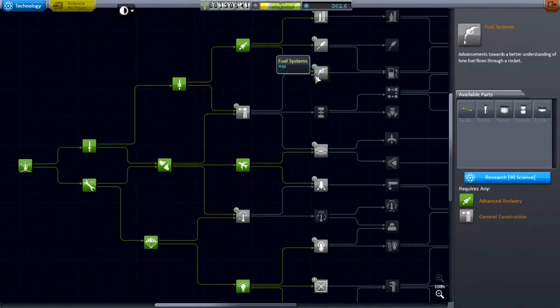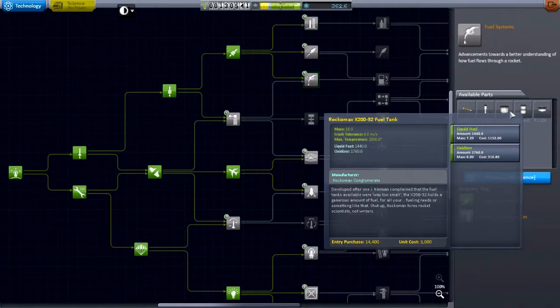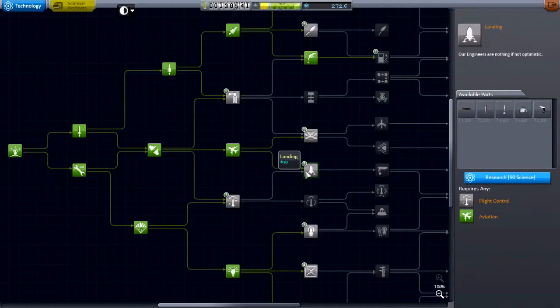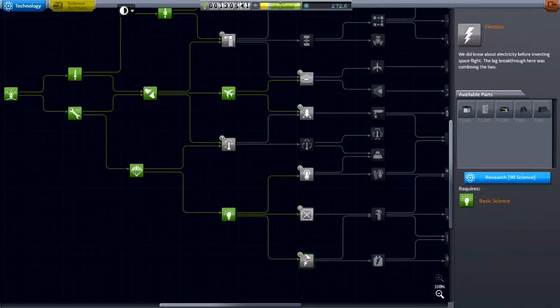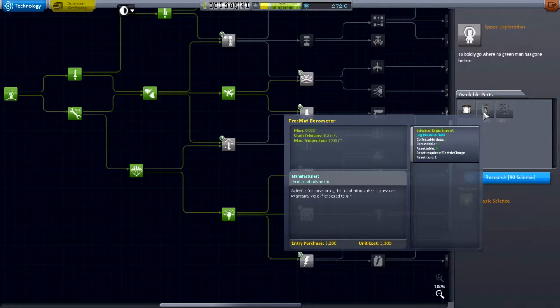Now the first thing I want is of course fuel systems, because I talked about in the previous 2 episodes that I really like these larger fuel tanks, and the fuel lines help as well. So we're going to grab that without hesitation. Because we also plan to be doing landings on the Moon pretty soon, we probably want to grab landing, but I'm unsure if that's actually what we go for just yet. We could go with solar panels, or another science experiment, which is the pressure data, which wouldn't be a bad choice.